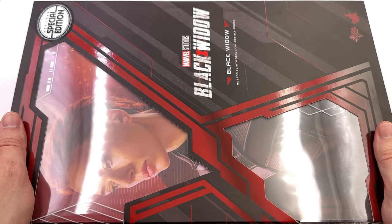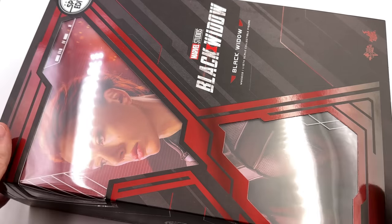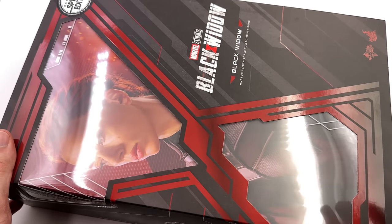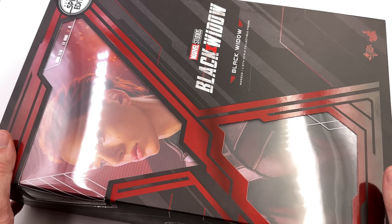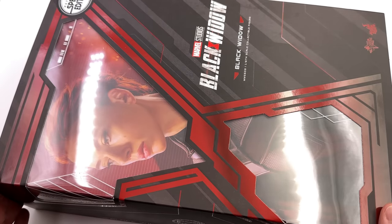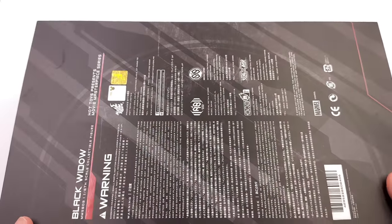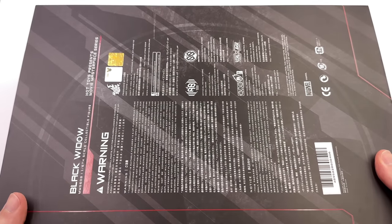As for the box art, I dig it. A Black Widow logo on one side, this Black Widow hourglass symbol in a nice, vibrant red on the other, plus an open window showcasing an image of ScarJo as Black Widow underneath. On the side of the box, another Black Widow symbol. On the back, a bunch of warnings and legal info.